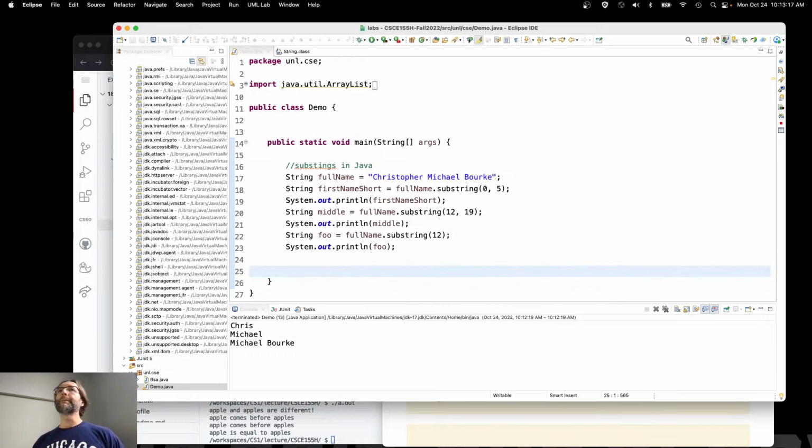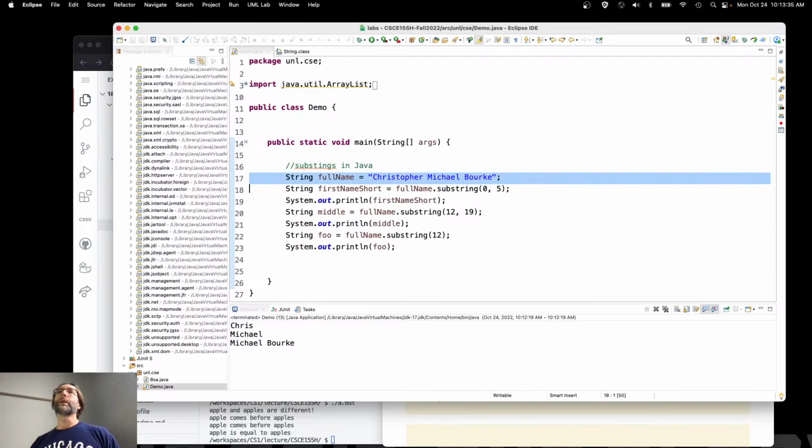80% of the time with C, what you're trying to do, probably there's not a function. But there's a function in the standard string library that you can use and modify and combine with other functions to get exactly what you want. But 90% of the time over here in Java, it's built in already. So look for shortcuts by using that string library to its fullest. Okay?